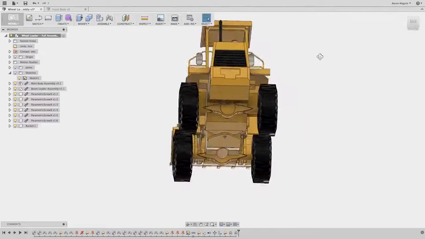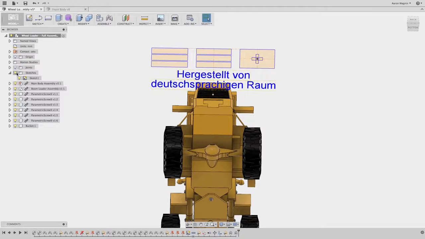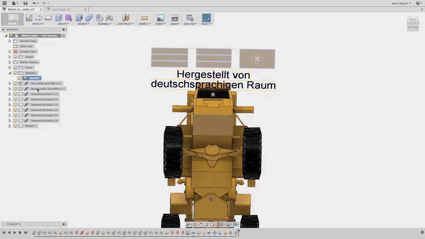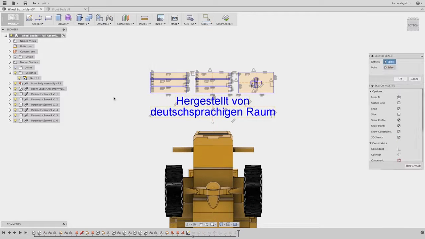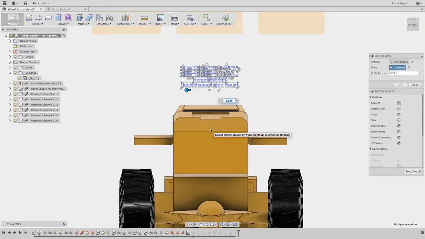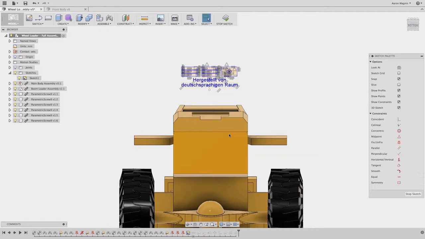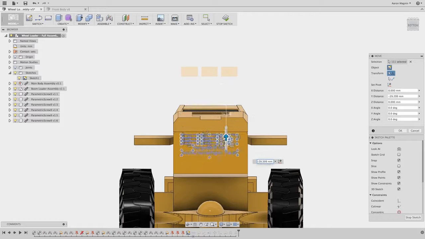Next up, I want to add some text and a label to the bottom of this, so we'll rotate around and show the sketch I previously created. Don't ask me what that says, but what I can say is that it is way too big for the model. Never fear. With the new scaling tool within the sketch environment, I can change the font size and adjust all the sketch entities in one single and efficient action. Just select the items that need scaling, a point from which to scale it from, then click and drag. Or, if you know a scaling factor, key it in. I'll move the now properly sized sketch down to the body, and create an emboss with the profiles and text.